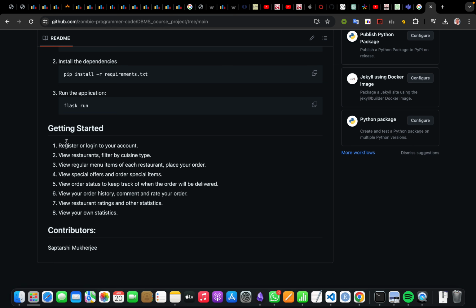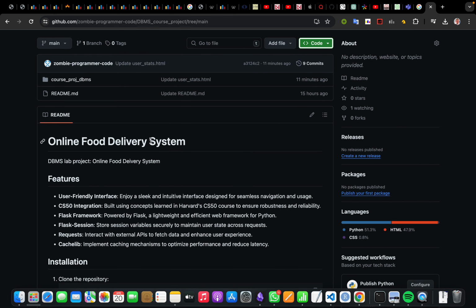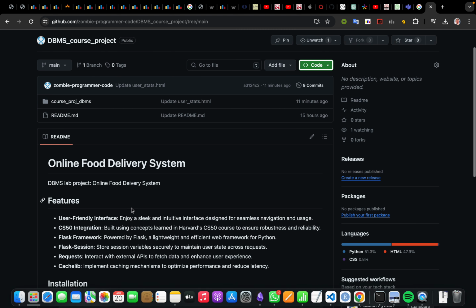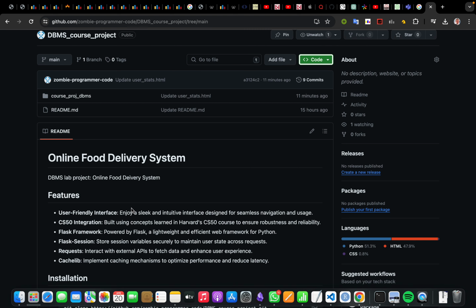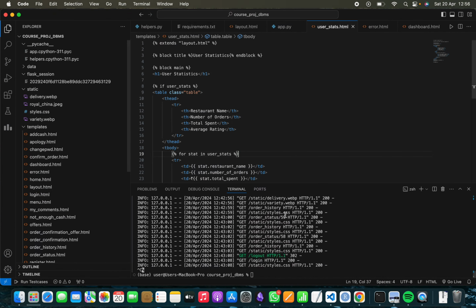I've given some pointers as to how to get started. All the code is uploaded here. When I submitted the code, the readme file was there, so you can refer to that readme file if you want to run it for yourself. Now I would like to give you a quick demo of all of the features.